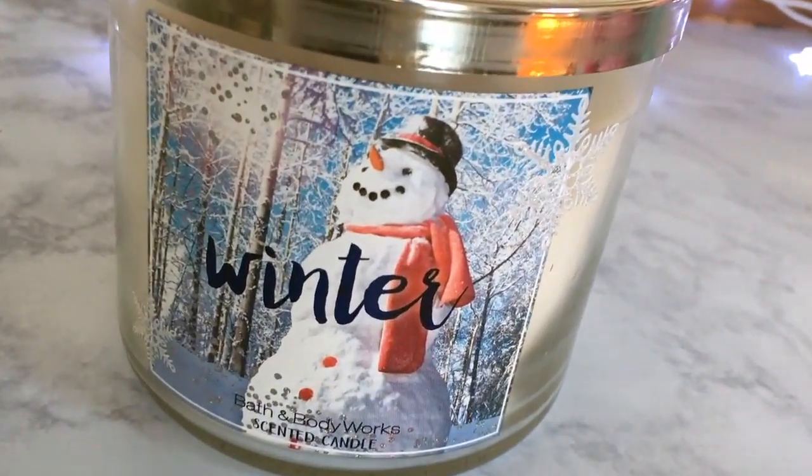My first candle is actually my second favorite from Bath and Body Works, and this is Winter. I love Winter — I got this one last year and didn't even burn it. I'm burning it this year because I'm stocking up at the sale. The description is: a fragrance that captures the moment when glittering icicles and sparkling snow transform the landscape — pine needles, icy mandarin, and winter woods. It's perfect — musky, woodsy, with pine needles, but the mandarin makes it clean. This is literally like Christmas in a jar. Highly suggest it!